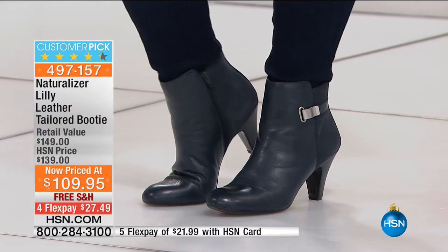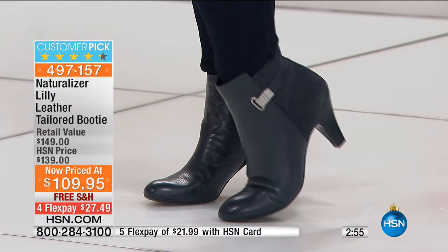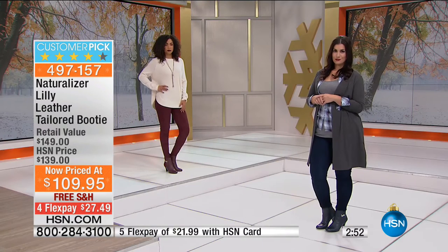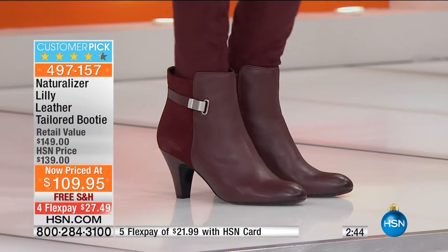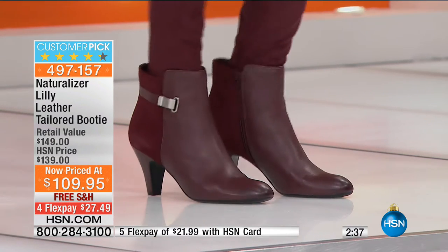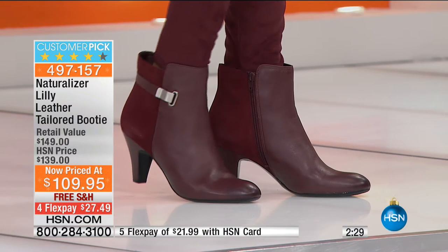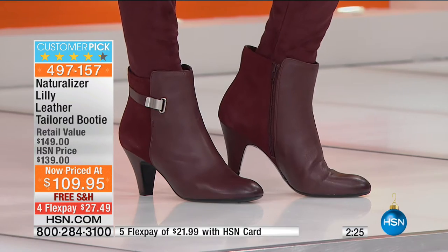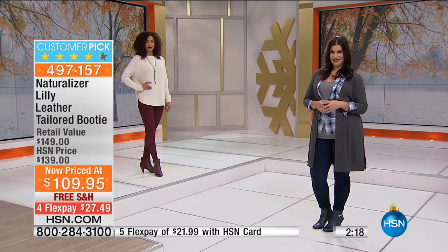They're really living throughout the year now. In New York, you're seeing girls from coast to coast wearing booties all year round — with tights or jeans in winter, then with a cute dress and no tights in spring. They're really living in your wardrobe a longer time. A great ankle height just above your ankle for coverage in cooler weather, but it looks great all year long. The shaft is about 4½ inches high and the opening is 10½ inches. Medium and wide widths still available. The navy and the black cheetah are going to be the first to go — even at 7:15 in the morning, you girls know a good shoe when you see one.